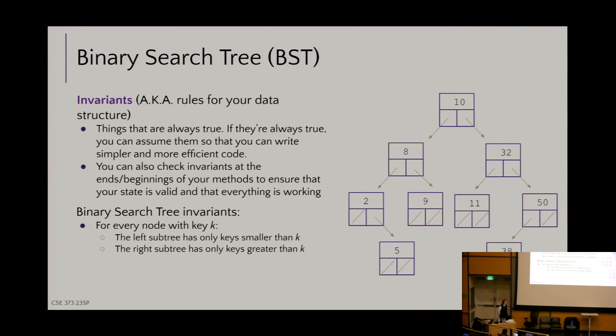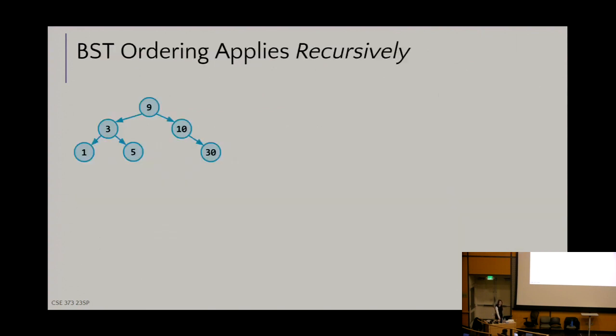And the rule states we are going to store information in the binary search tree in an ordered manner. The order states for every individual node, every node to my left must be less than, and every node to my right must be greater than. So it also applies recursively. You can see in our example here, 9 is the overall root. 1, 3, and 5 are less than 9.